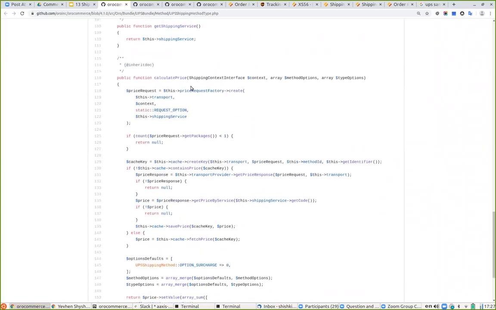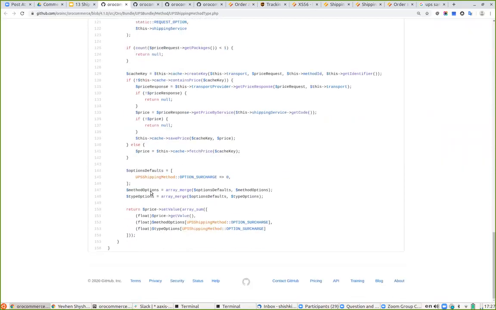Label, sort order, calculation of the price. Pay attention that it uses a cache, but the cache for the main type, the cache for the type, and the cache for the method is the same cache. So the application will not do another request if it's already cached there. And here is the place where we actually set the correct price and assign it to the required method.